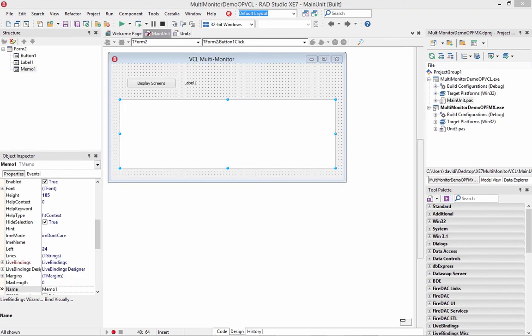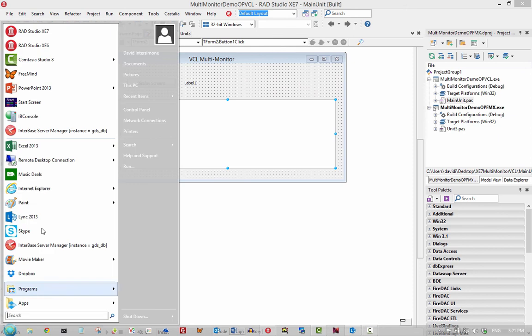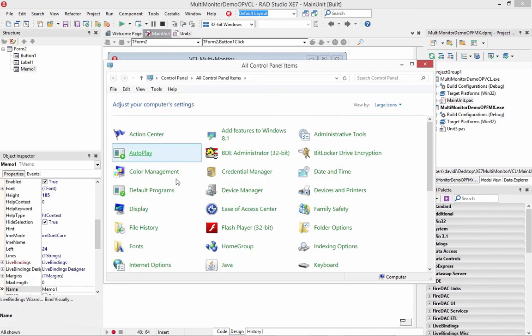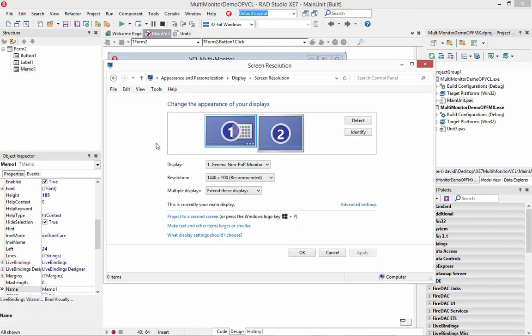I'm in the RAD Studio XE7 IDE, and I've got a project group loaded with a VCL and a FireMonkey multi-monitor, just simple demonstration application. On my Windows machine, if we go to the control panel, display, and look at the orientation, we've got two monitors, the built-in monitor on my Mac and an external monitor as well.